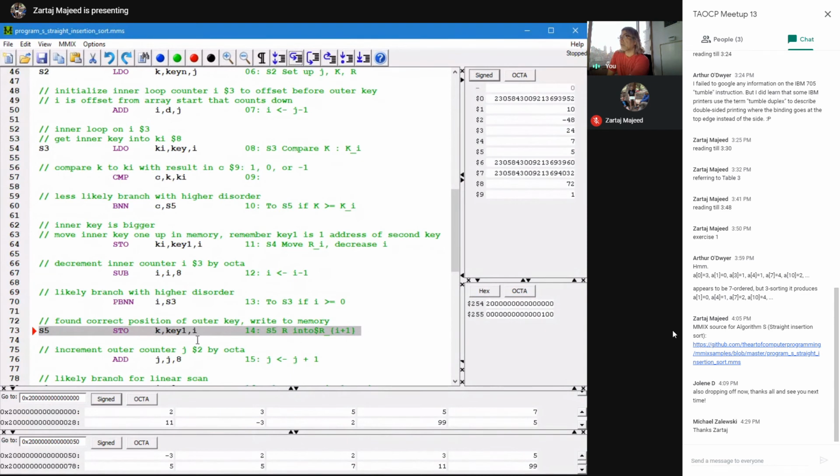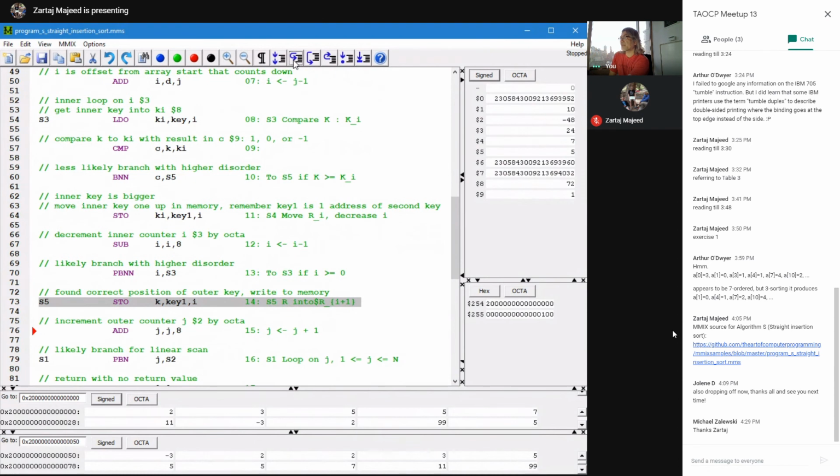And so over here, again, we won't see anything changing in the debugger because that value is already 7. So that's what happened here.